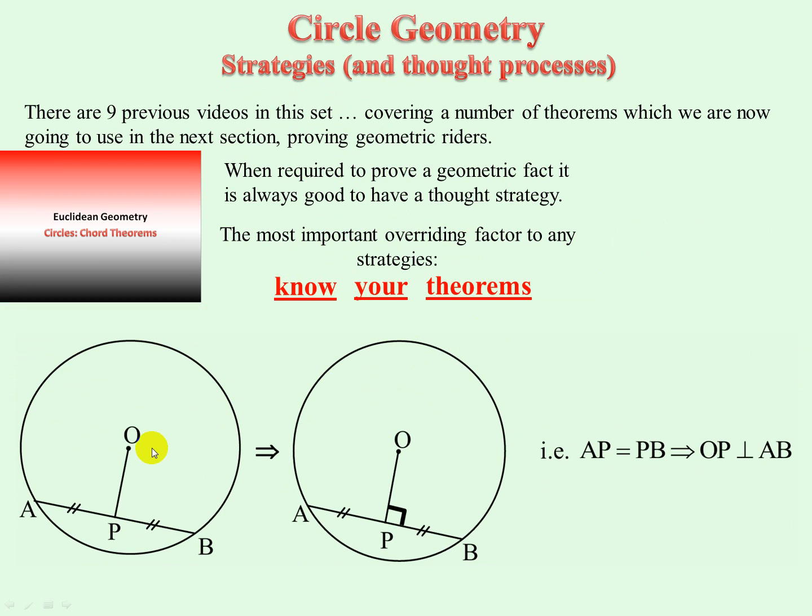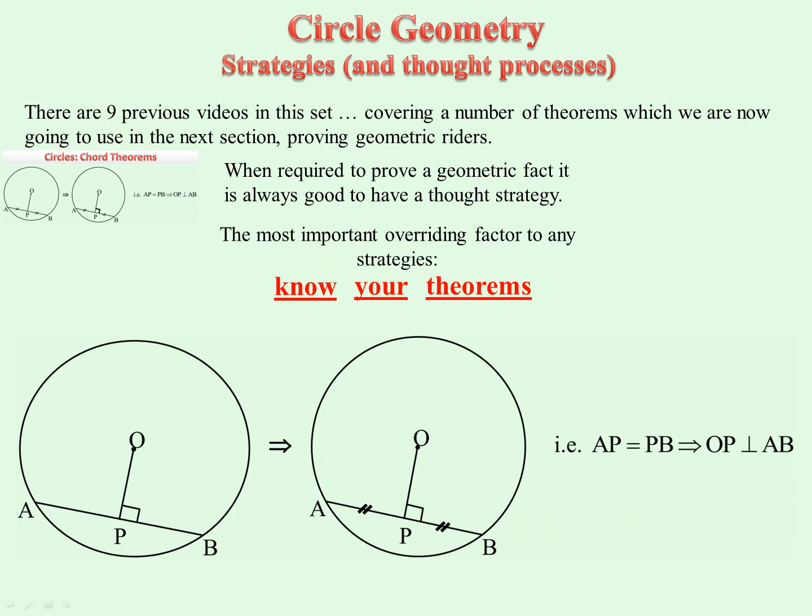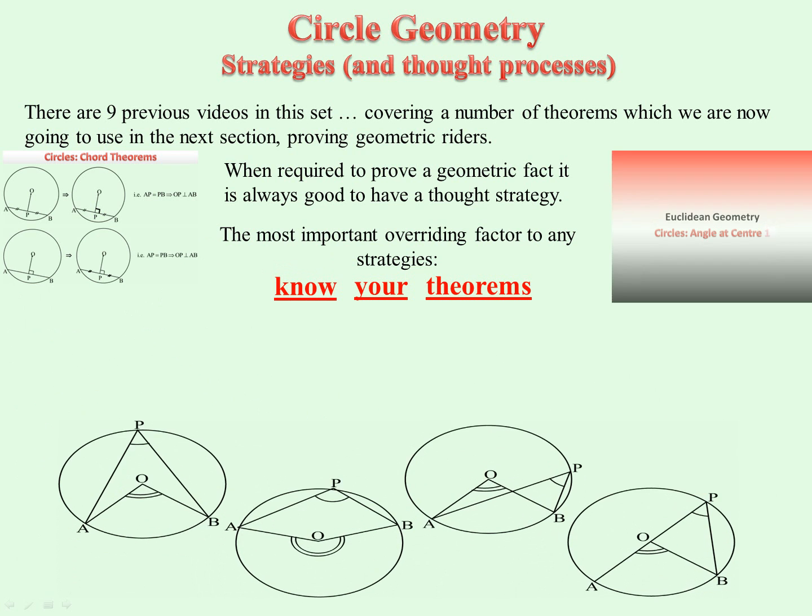Here we are. Chord theorem. Line from the center of the circle to the midpoint of the chord is perpendicular to the chord. Reference chord theorem. Next one, the converse of chord theorem. The perpendicular from the center to the chord bisects the chord. That's converse chord theorem, but if you refer to it as chord theorem, that's fine.